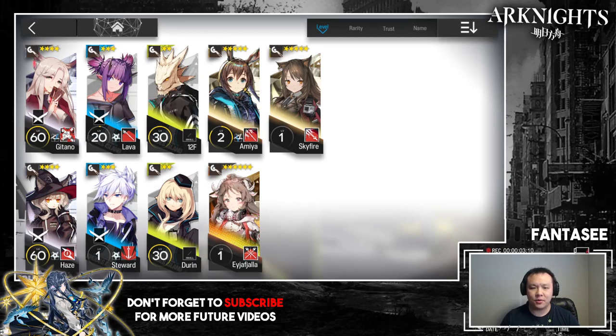And for casters, there's only two types of casters right now, single target and AoE. Single target is like Amiya, Haze, Ayafala, Steward, Durin. I think these are all of them currently in the game. And AoEs are like Gitano, Lava, 12F, Skyfire, and I think Ifrit. Ifrit I actually categorize as other, because she's not interchangeable with a lot of other AoE because of her attack range. She's kind of a special case, and I would not categorize her as interchangeable with other AoE mages or casters, whatever you want to call them.